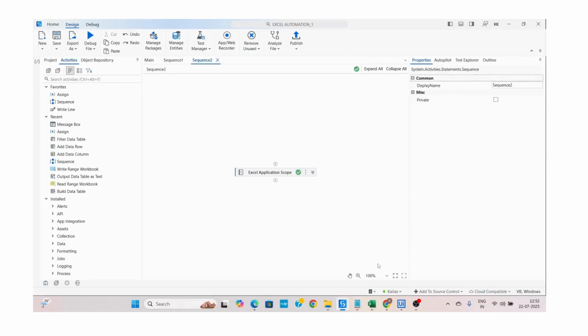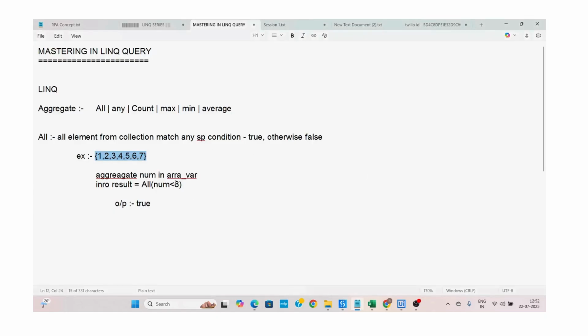like we are going to understand next, the any method. What exactly is this any function? Aggregate function. Any means what? Suppose this is my collection. What I need to do is check whether any element is less than or greater than 8.